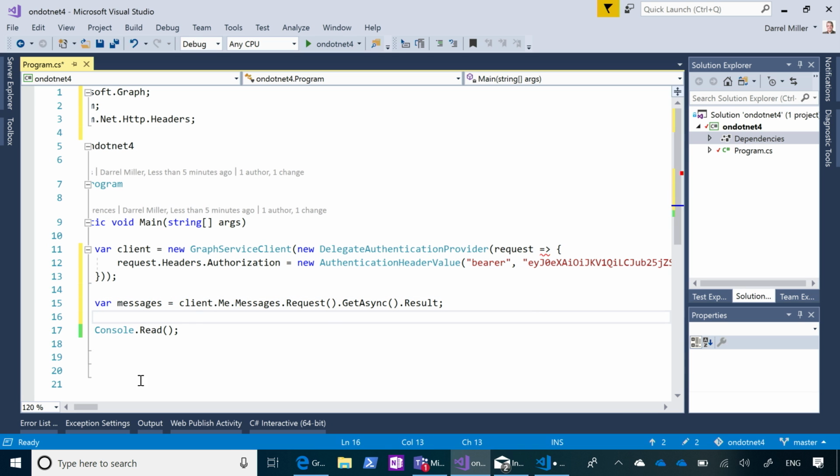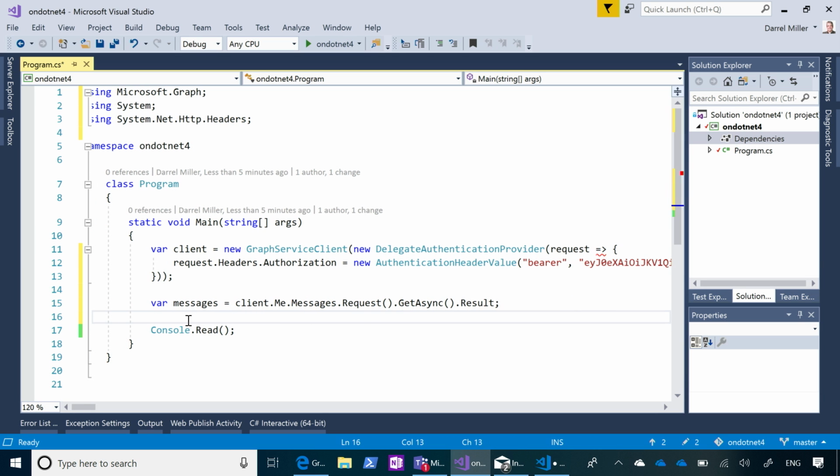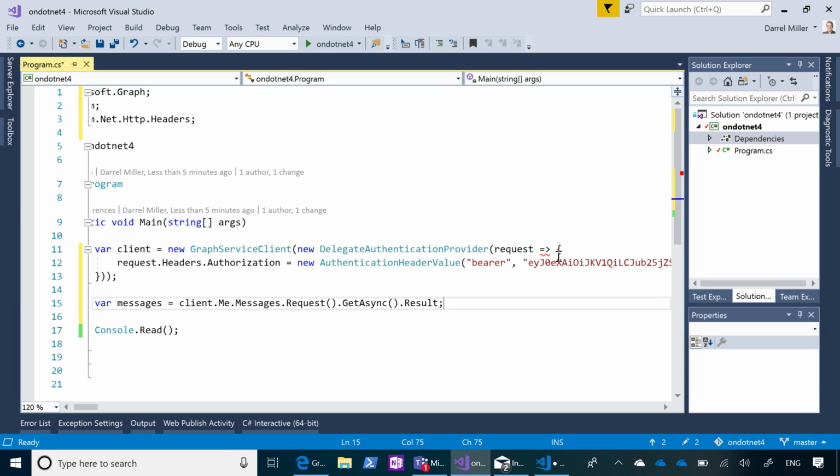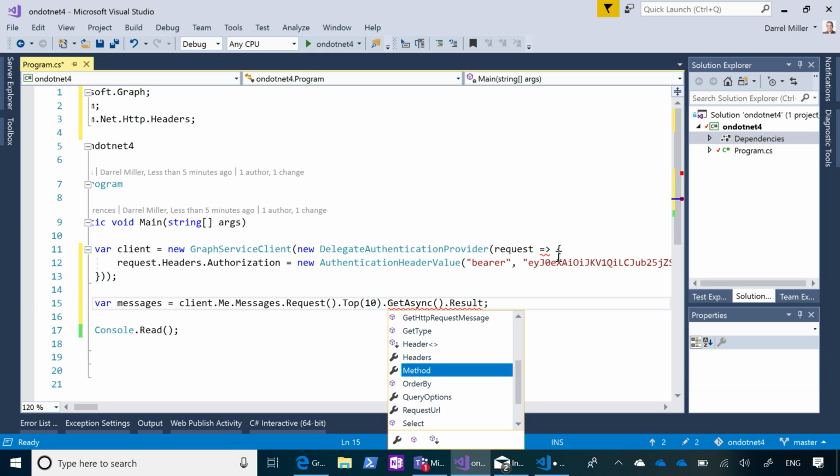Okay. We need, oh, is it closed off? Yeah. I think I put the double quotes at the end. Let me make sure. Yep. I put the double quotes first. Okay. So we're going to go off and get messages here. Although I could end up with an absolute ton of messages. So how about we just limit that to just the top 10, right? So we don't end up with too much stuff.